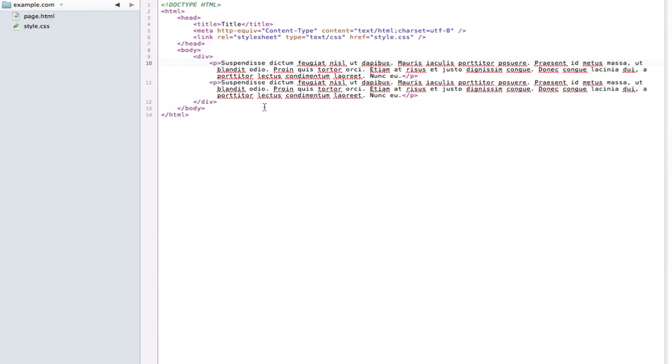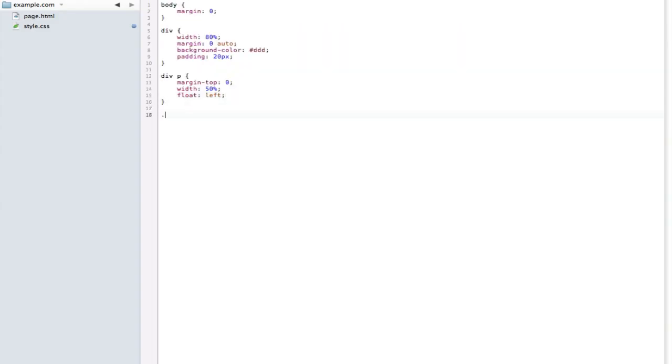So I'm going to go back into my HTML, and right before the closing tag of the div, right here, I'm going to add a div, and I'll give it a class of clear. And now if we go into CSS, we can type .clear and give it an attribute of clear both.